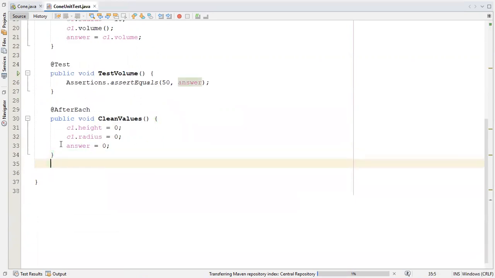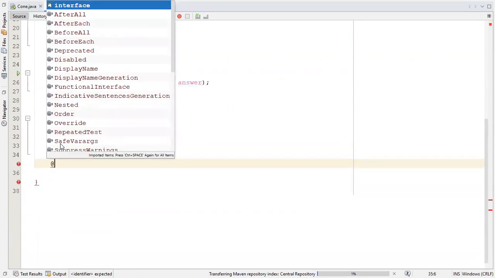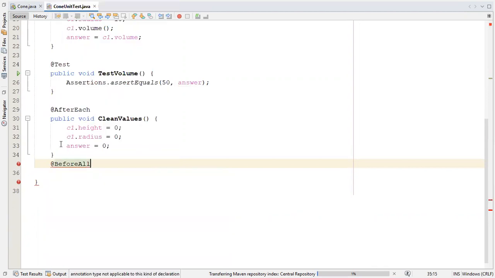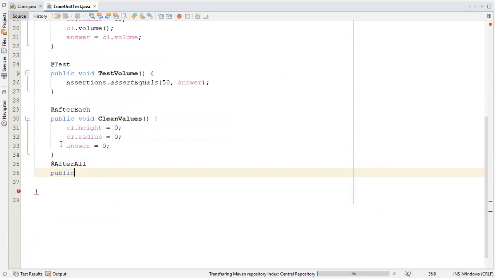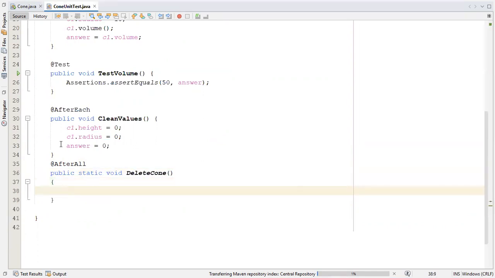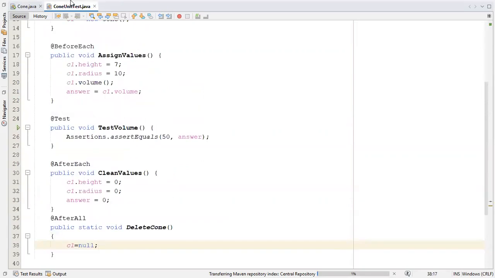you can see that after all, this should be a static variable, static delete. So we just set that C1 equal to null. Most of you have done that last part correctly, but you have missed this section. Assigning values, you have to set it one by one because there's no constructor. So if you don't have a constructor, you have to set the values one by one and make the variables public.